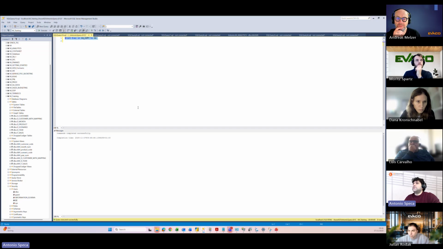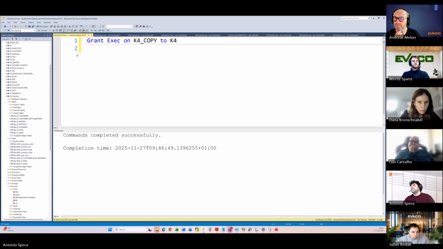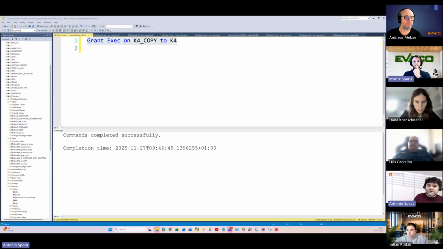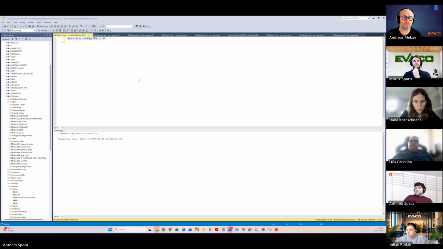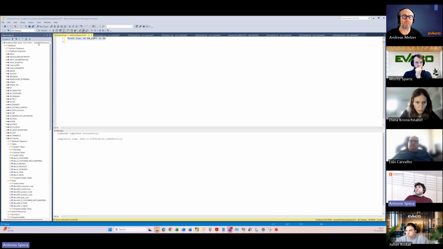This way, the user that I have in the connection string, so my one is key4, I don't know which one is yours, will be able to run the procedure. If you want, I can copy also this query, but it's in the files. Instead of key4, you should use the same user that you have in the connection string, which is basically the one used to connect to the database.